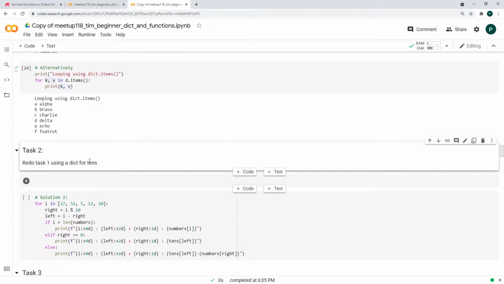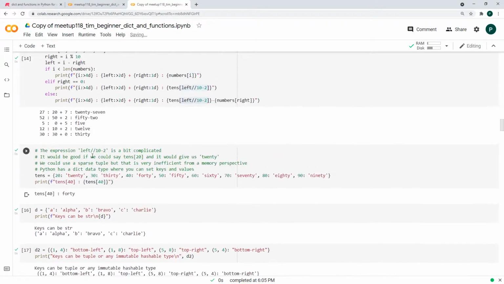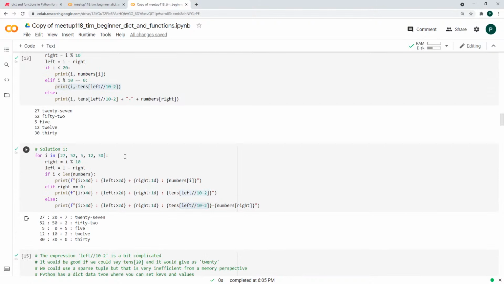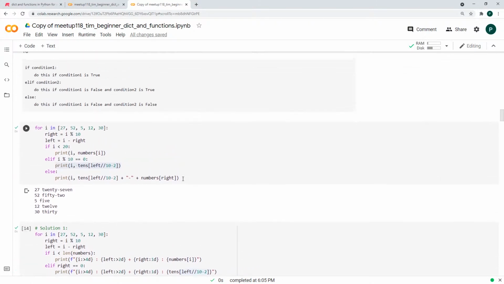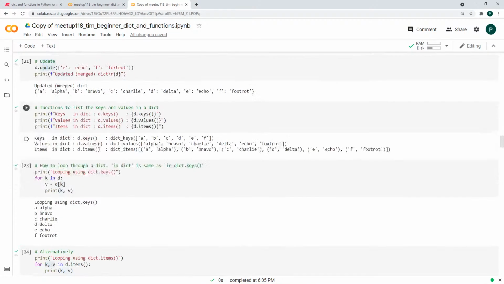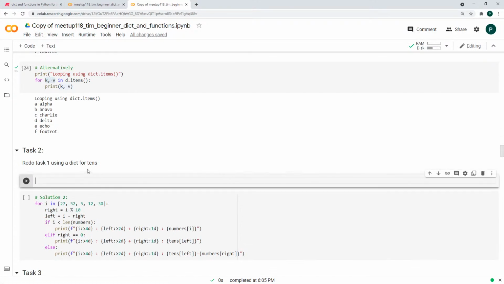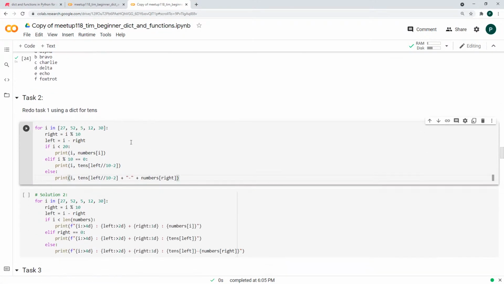Alright, task 2. Redo task 1 using a dictionary for tens. Okay, so I'm just going to copy our solution for task 1, and we're going to use our new dictionary of tens and see how we go. So our left and right calculations can still be the same.